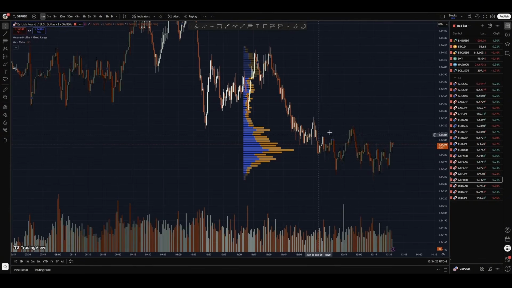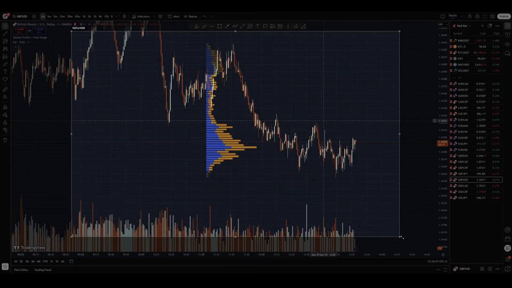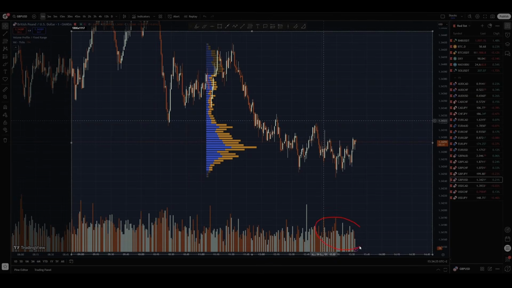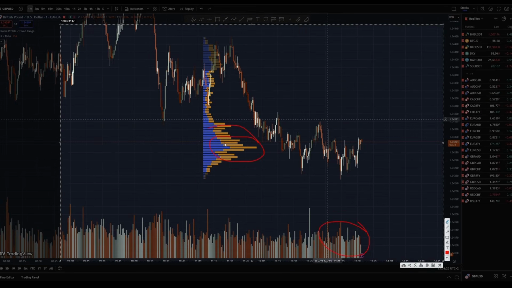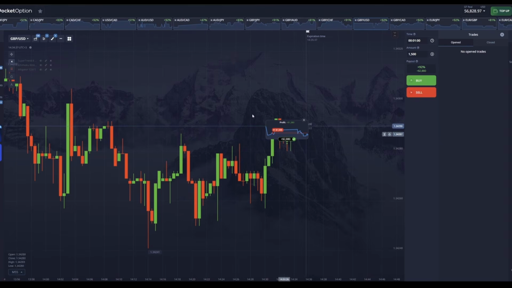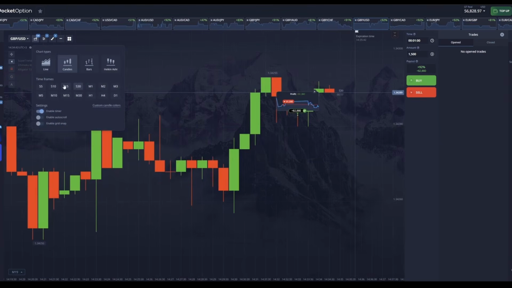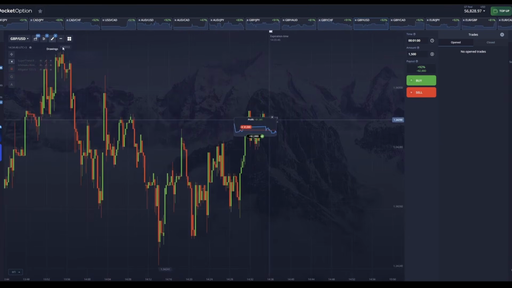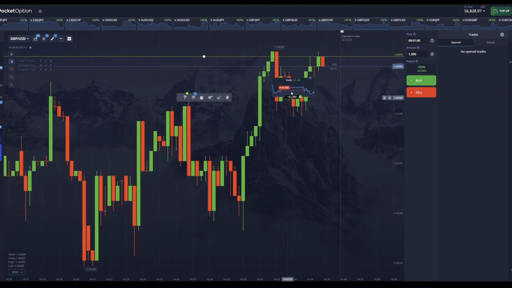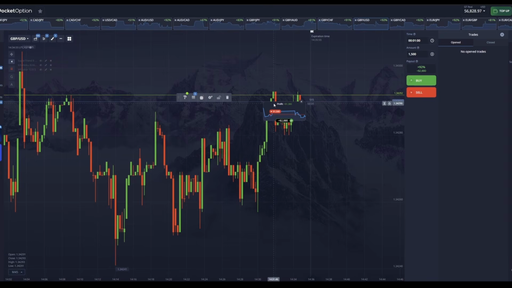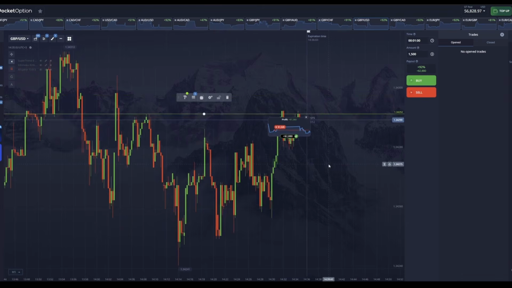So, we can see that if we look at the 1 minute chart, our volumes are normal, and our horizontal volumes are also within the normal range. In other words, we had a straightforward technical analysis, and BoosterBot gave me a sell signal for the 1 minute time frame. And as you can see, I actually made a pretty good profit here. So, we probably reached this level right here. We can mark it right here. So, the price bounced off, and we, in turn, captured this entire downward move. This was a very basic trade, with no news and no heightened volatility. So, this was just a straightforward technical analysis.